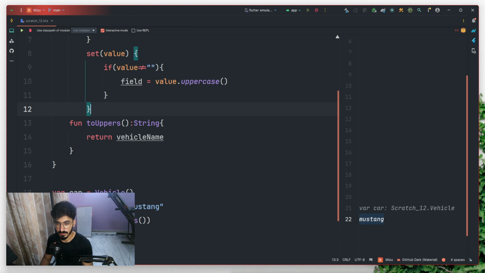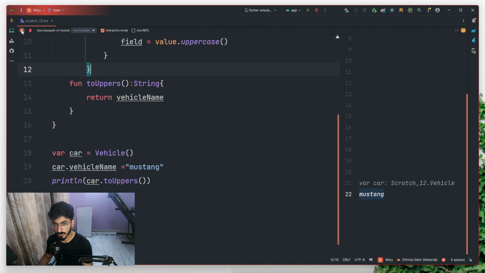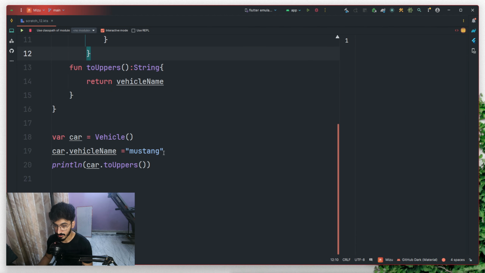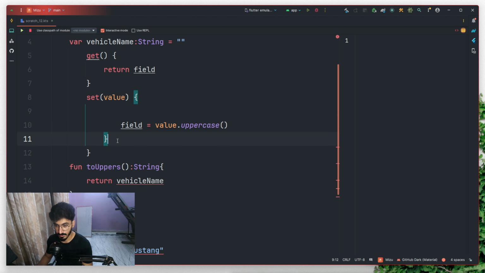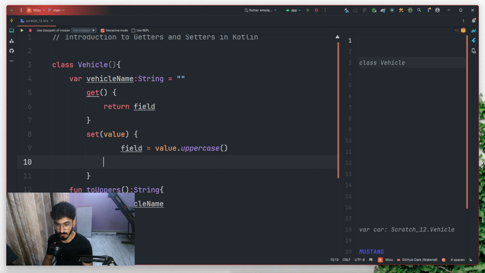Let's just remove this. Now what do we have here? Let's call this. Did I miss something? Oh yeah, okay, the setter directly works here.